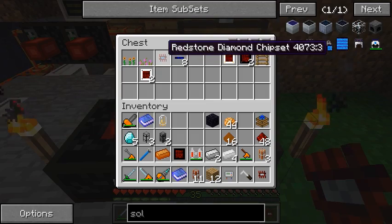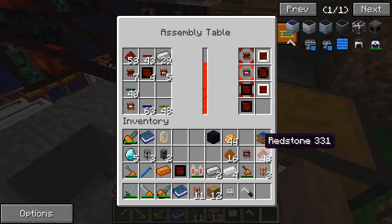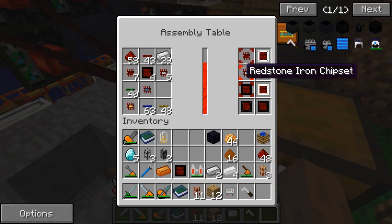Well, there's a new redstone iron chipset, I guess, and a new redstone diamond chipset. So we can just throw those on in there. Add to our little choices over on this side.